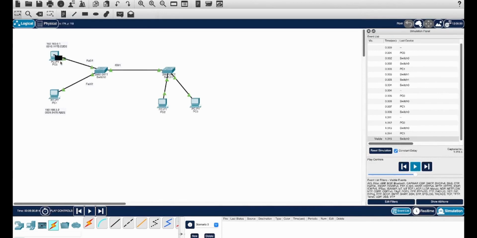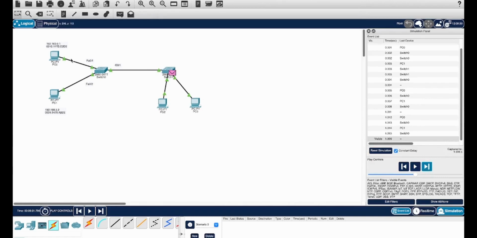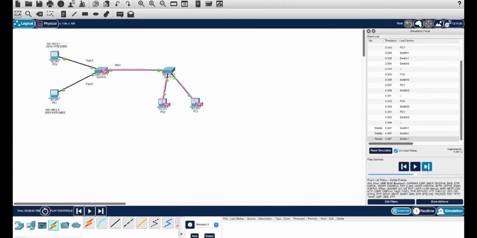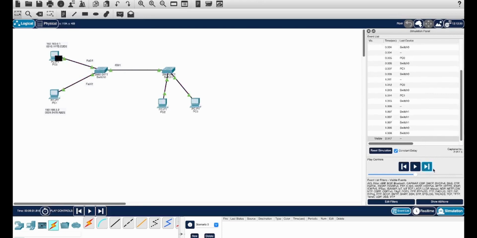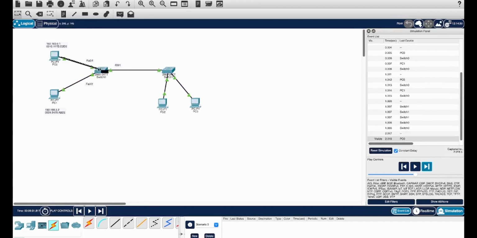Okay, so we got this over here, see all the log over here. So let's try to do another one. So we are going to start another message. So that switch is doing something else, right? So that is not related to us, so forget about this. This is just regular interval updates going on in switches. We are not concerned with these. Let's take a look at this packet over here, right? So this packet which has been sent.